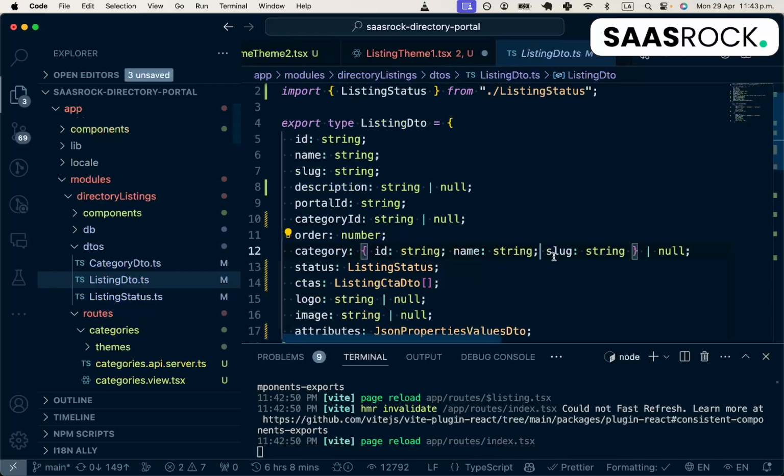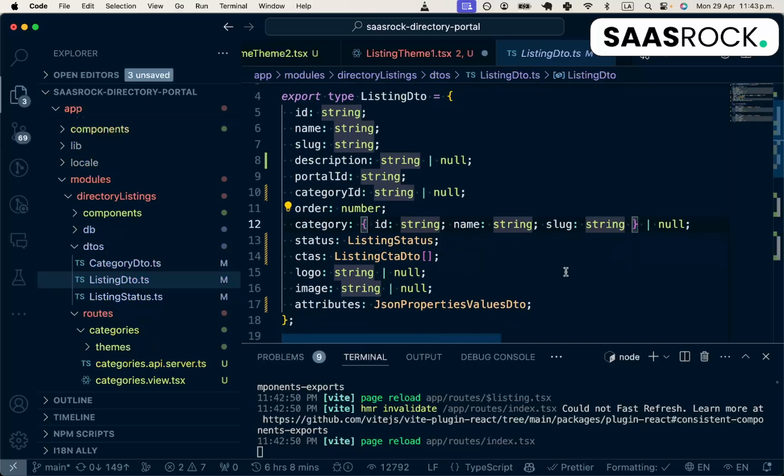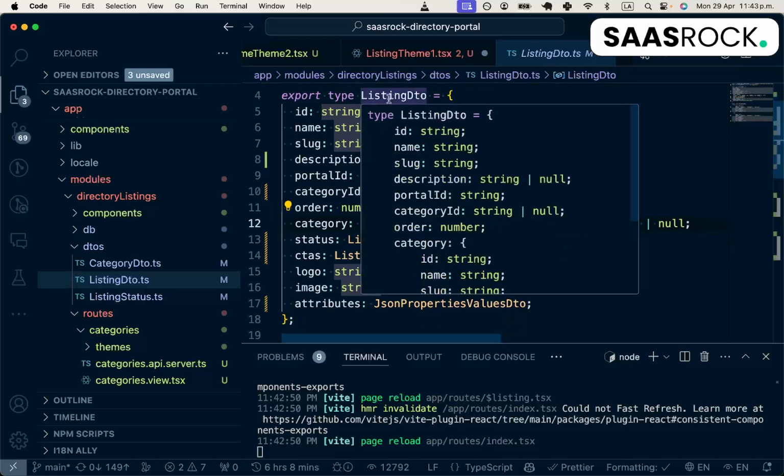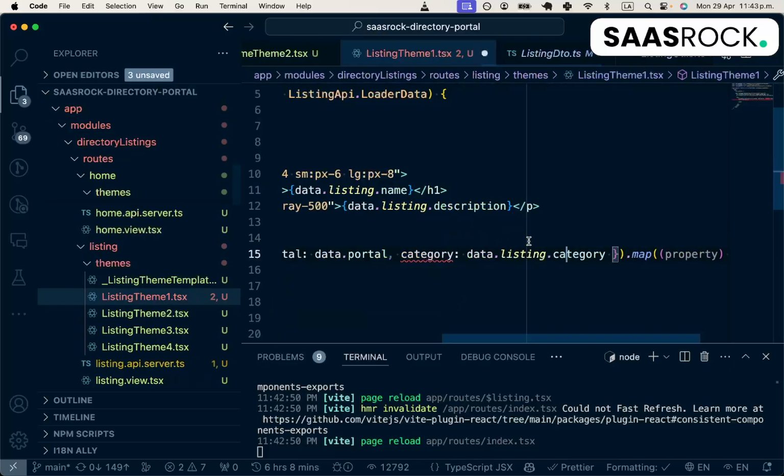Let's see, okay, so on the listing DTO, we actually need the category custom properties as well, but I don't want to have the whole object on all the category, and we actually have the categories. No, we don't.